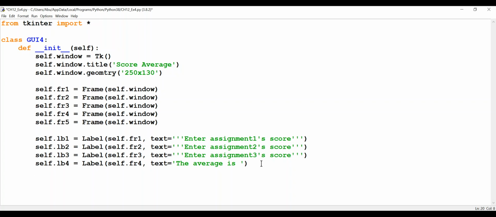So we need to create a label. But before we create a label, we need to create something we call string variable, StringVar. I explained about it in theory. If you remember, I mentioned that if you're going to use a label for a display, then that display should use a string variable in order for you to place it or paste it actually on that label. So we will use self, maybe avg I call it, average equals string variable, StringVar.